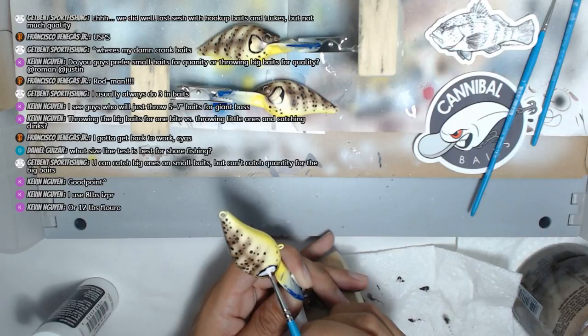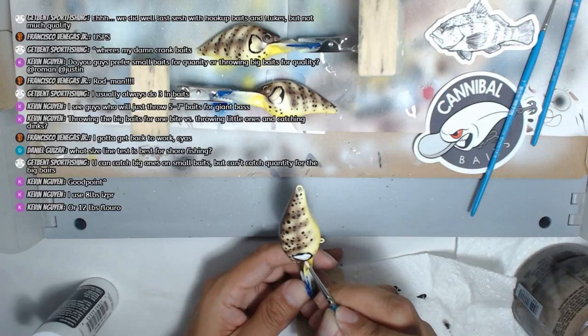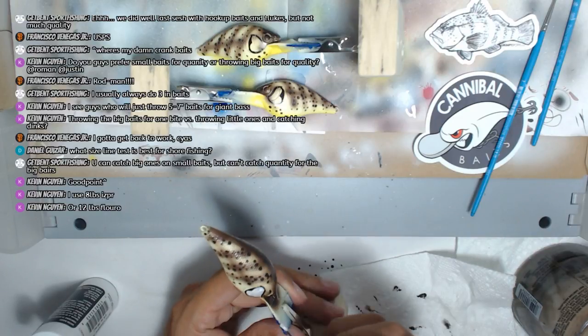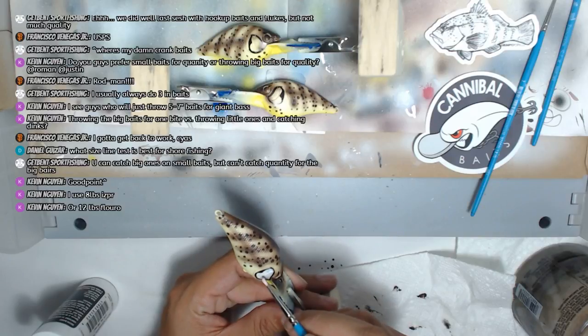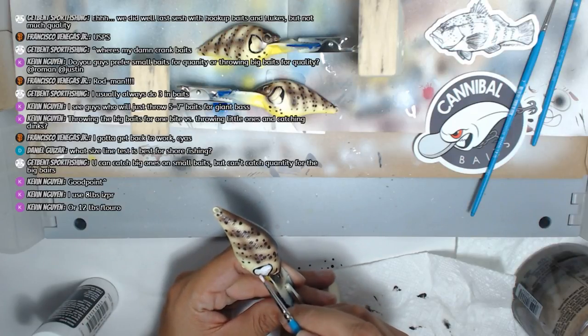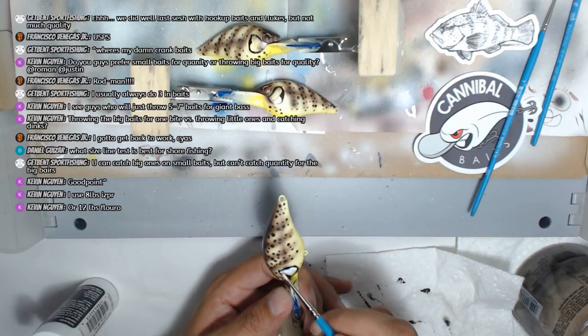Ten-pound braid is supposed to look like 4-pound test. That's what I fish with. Just straight braid to the lure. And then when I fish the crankbaits, I kind of go over the top. I fish like a 30-pound braid to a 20 or 25-pound fluorocarbon leader, because I don't want to lose a bait.